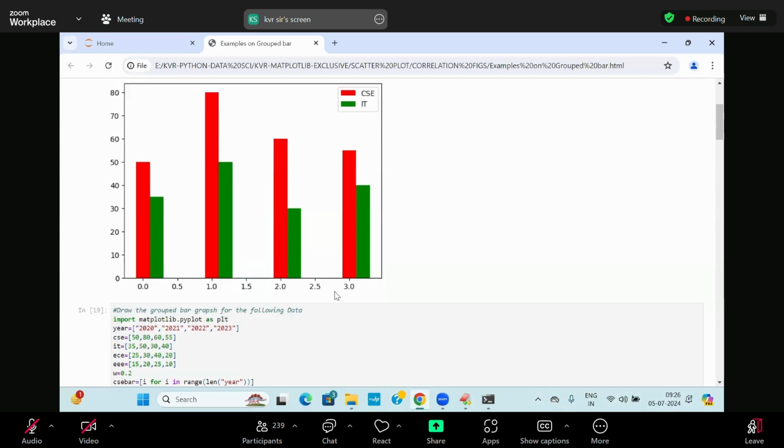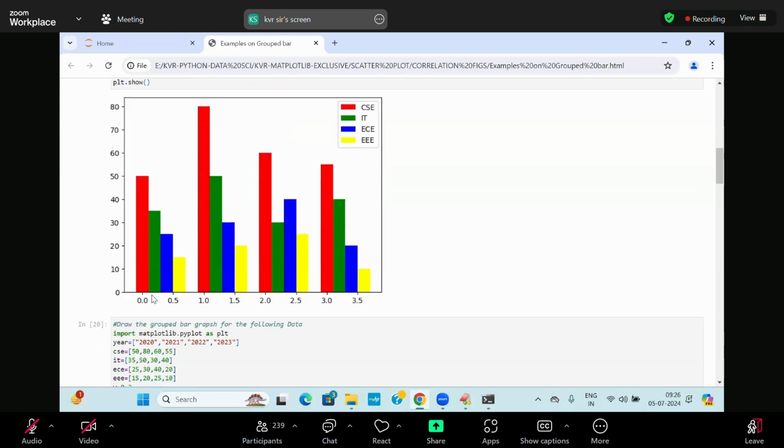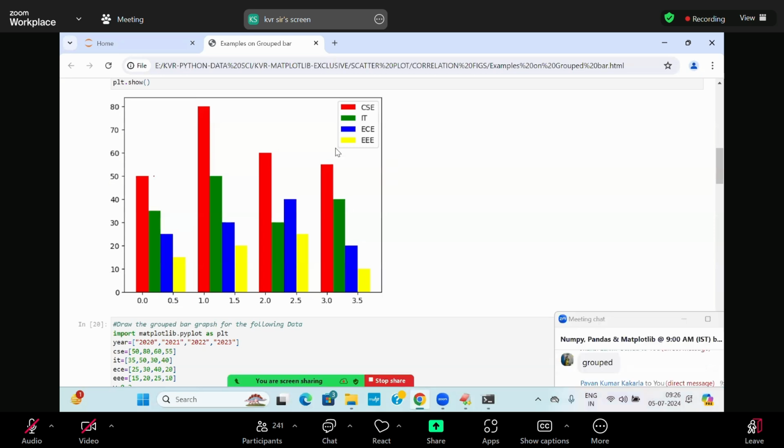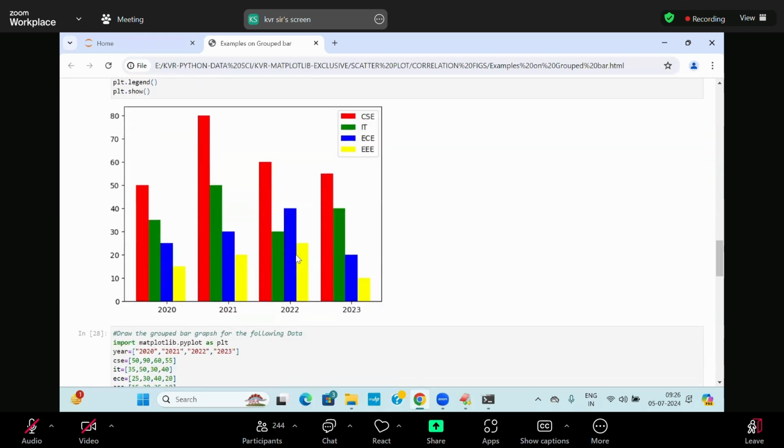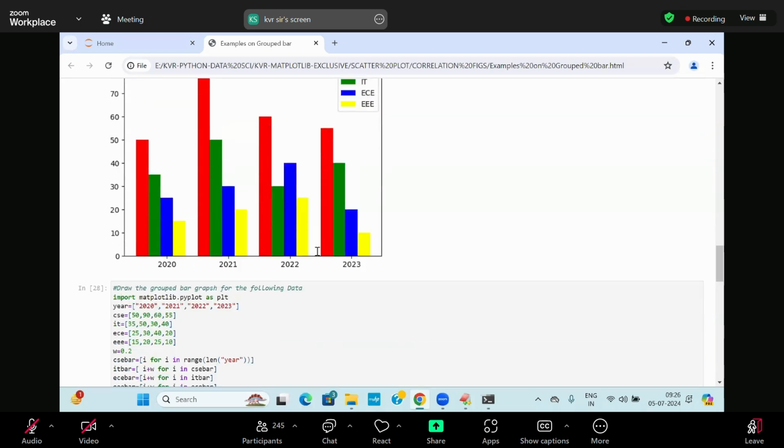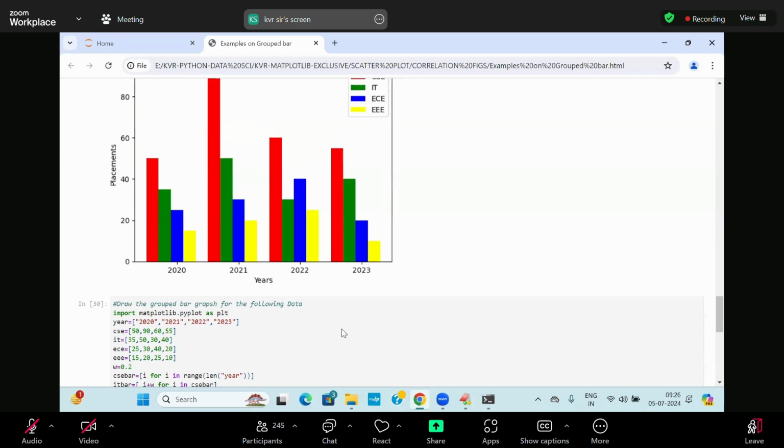Bar graph is different from this. You see again, how many? This is in one year. This is in another year, and another year. And the legend is also showing, right? The legend shows the years 2020, 2021, 2022. What is this pointing to? Red in color it is pointing. You can point to any one of these also. Blue it is pointing. Next you can point to green also.